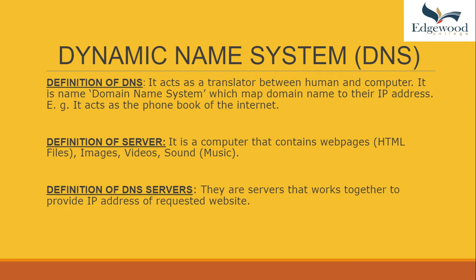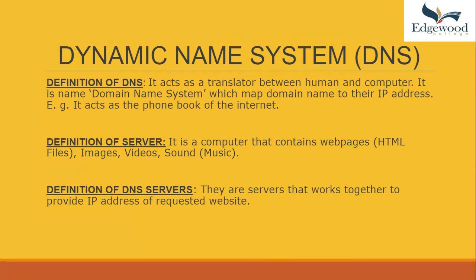The first part of our topic we're going to be talking about today is the Domain Name System, which is DNS. And we all know that the primary function of the Domain Name System is to translate a domain name. A domain name is a text-based name. An example is www.facebook.com, which is a domain name. It's a text-based name. To what? To an IP address.